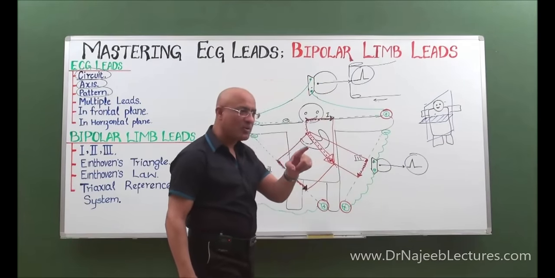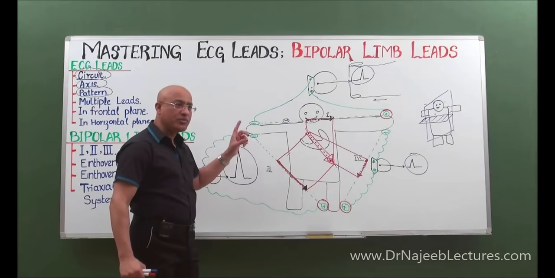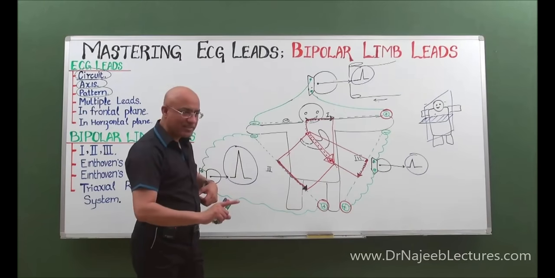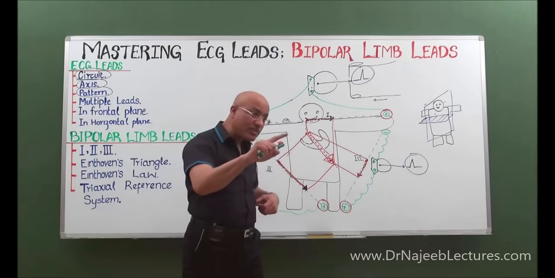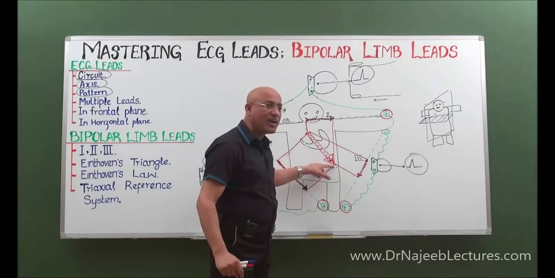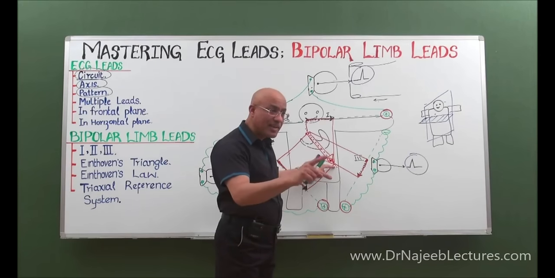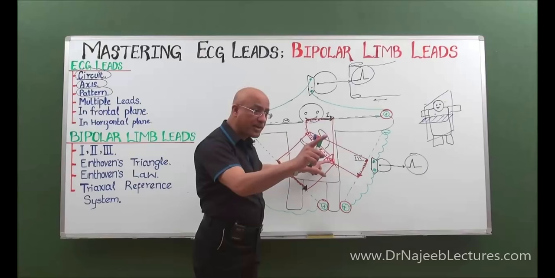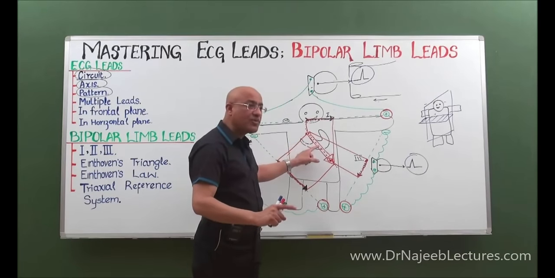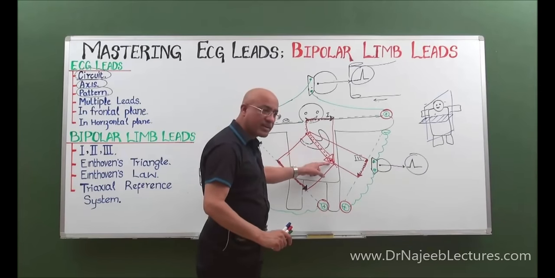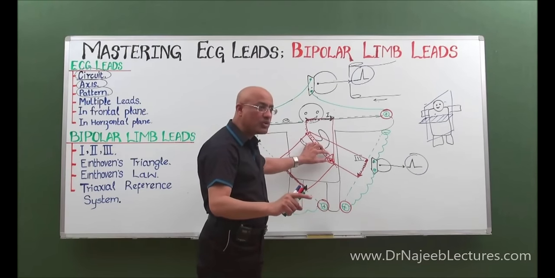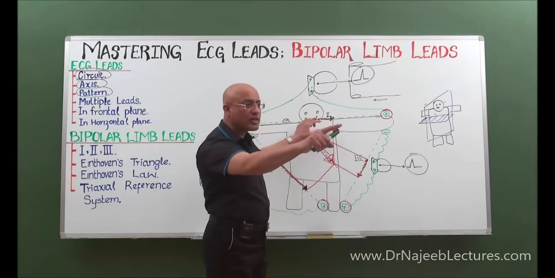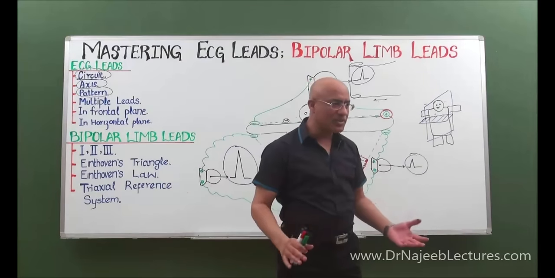Is that right? And you must know that the axes of the leads keep on changing. With different leads, with different exploring electrodes at different positions, the axes of leads are at different angles. But different leads, from different angles, are looking at the same electrical activity of the heart. And you must know that lead axis is a different thing, and the electrical axis of a cardiac vector is a different thing. For example, this is the electrical axis of the QRS vector. Only a component of it is projected towards the axis of the lead, and that component is responsible for drawing the pattern of the lead. Am I clear? Yes, sir. Any question here? No.